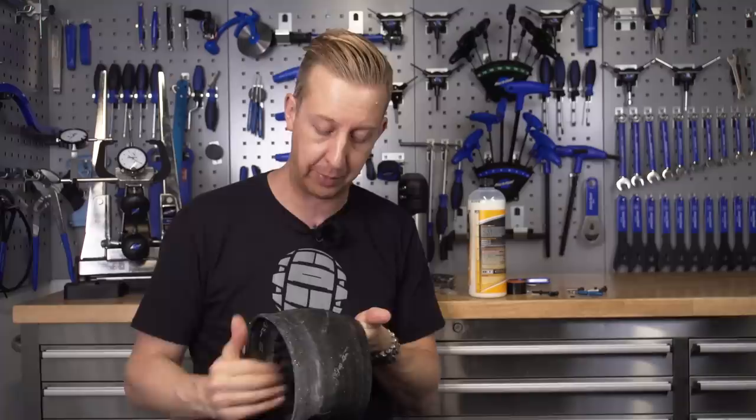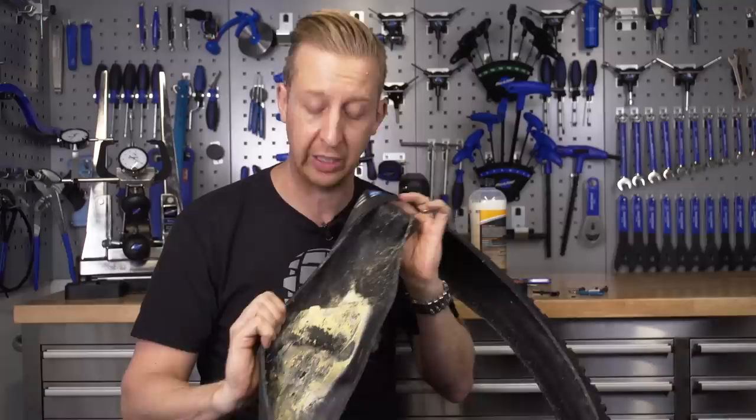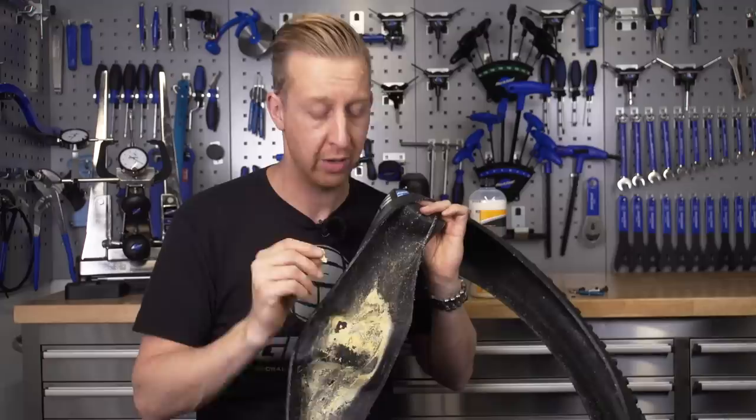When you're putting your sealant into a tire, regardless of whether it's new or old, you want to make sure the inside of the tire is as clean as it can be. This tire has got remnants of old sealant all clogged up in there — you don't want that stuff floating around inside as it's gonna start clogging things up. Make sure you scrub the inside of your tires with a decent washing brush and some hot soapy water to get all that stuff out. Let your tires dry and then you're good to go.